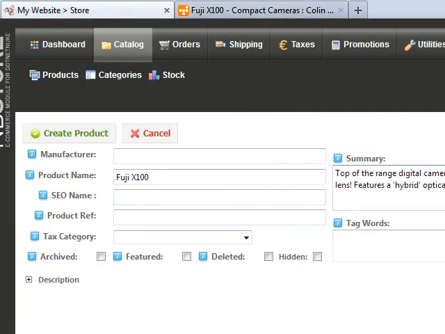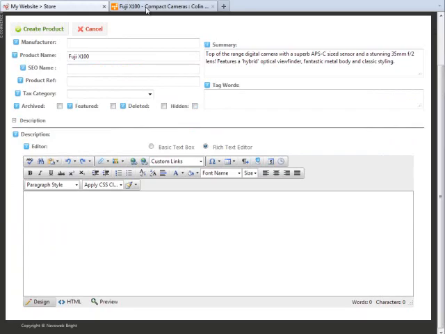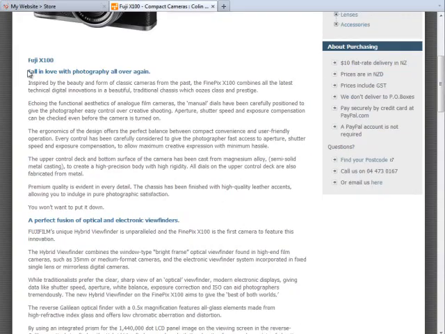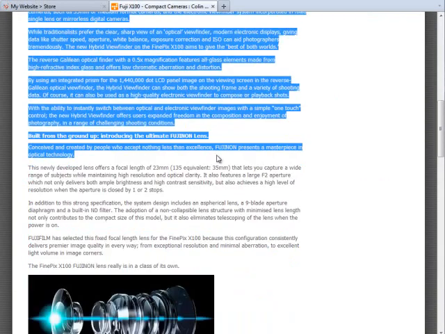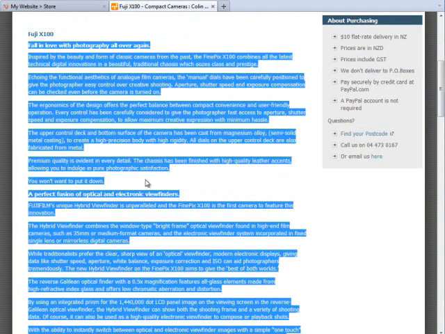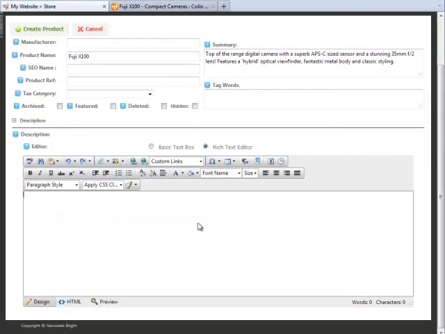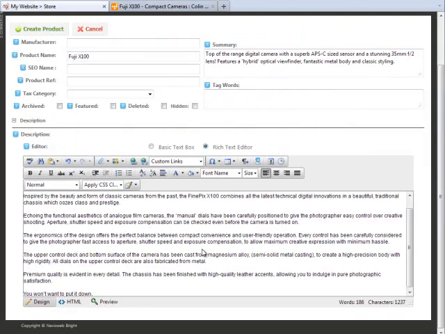Copy, paste. Okay. We'll choose the description. You have to expand the description editor there. And let's copy this description. Oh, there's a whole ton of stuff in there. I'm not going to bother with all of that. Let's just say we take that much of it. Okay.